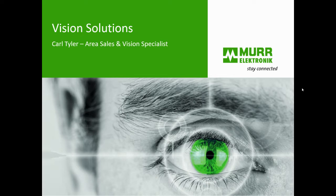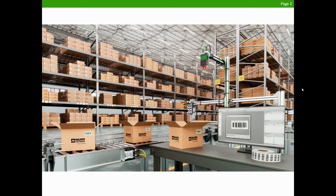Just want to take a moment to go through some of our new products to make you aware of the vision applications. So here we have a standard single camera reader application.